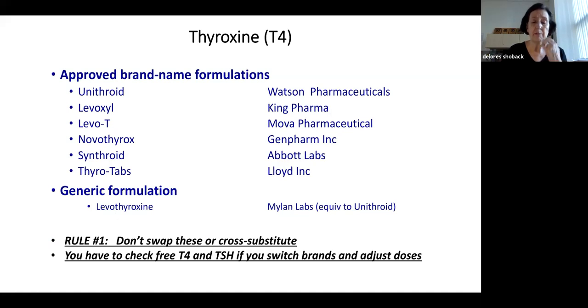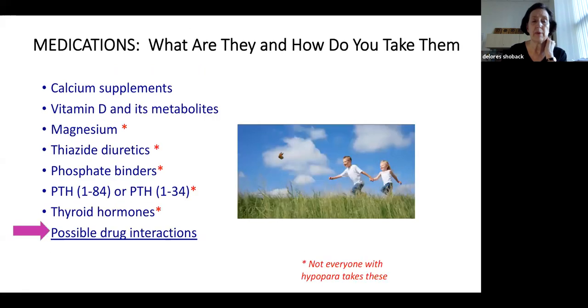And then we have to completely change the dose of your supplements, and you have to get blood tests done and frequency and so forth. So just don't let your pharmacist just change the brands. Ask for the same brand, okay? So you don't have to keep getting blood tests just because no one paid attention to staying with the same brand, okay? So drug interactions, that's important when you're taking medications.